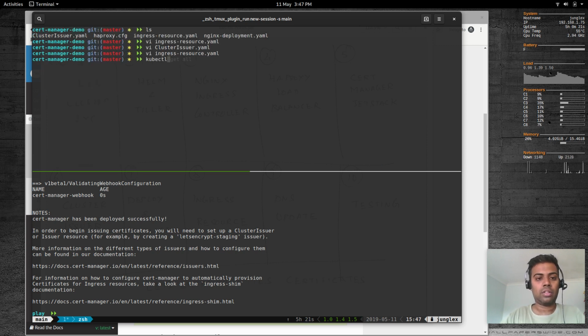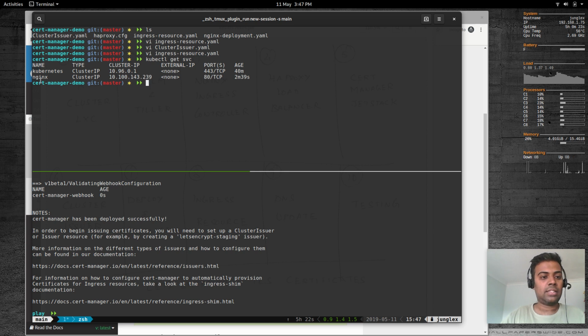So we have the Nginx service. Any request coming to the Ingress controller for nginx.example.com will be routed to this Nginx service running on port 80. The TLS endpoint is the worker node, the Ingress controller. Users will access the IP address of the load balancer on port 443 HTTPS, and the connection between the load balancer and the worker node is encrypted using TLS.